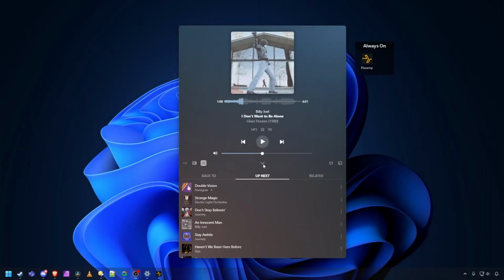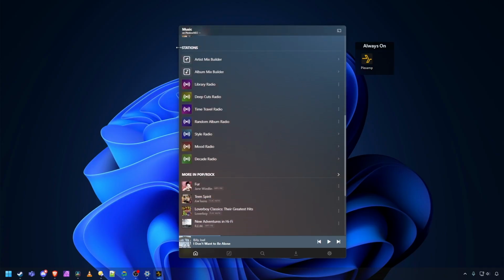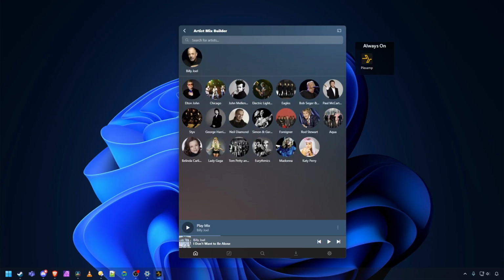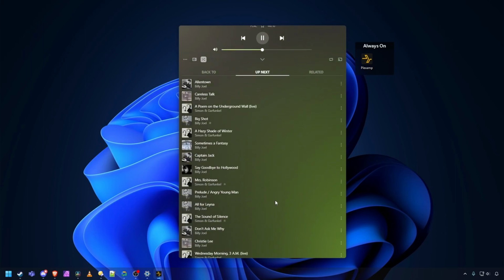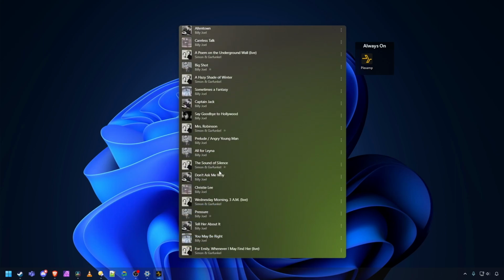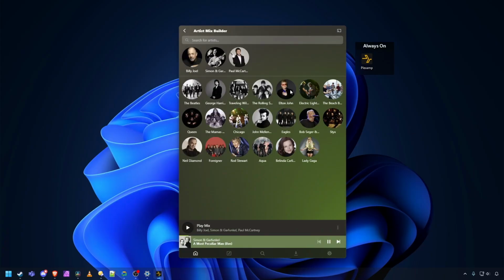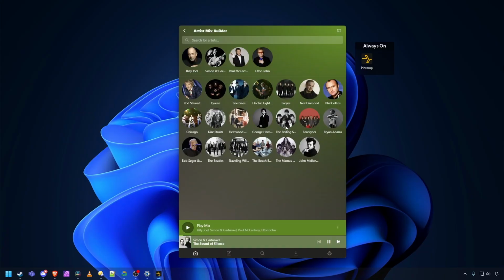Now, the last thing I wanted to show you about was sort of their intelligent playlist generation. Again, I know a lot of people aren't interested in making their own playlists, but there's things in here like artist mixing. So go and pick an artist or two or three and have it produce a playlist for you based on those couple of artists. Now, it stays inside with those artists, right? So you're only going to see, in this case, Billy Joel, Simon & Garfunkel. So let's add Paul McCartney and Elton John. And now we get more stuff, which is even more cool.